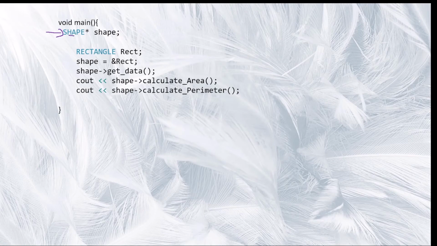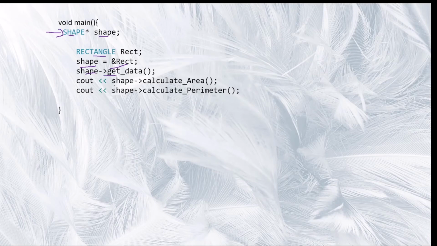Shape is the base class. By using this base class pointer, we are going to access the derived class. Rectangle is a derived class, and the shape pointer points to the derived class object. By using this base class pointer, we are calling the function get data. Now the derived class function will be called.